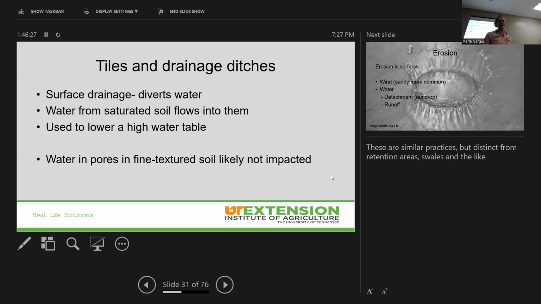So, and they can be used to lower a high water table. If you look at your property on the USDA Web Soil Survey, it will typically tell you how far down the water table is on your property. Or it will tell you where there's a hard pan, like it will say more than 80 inches, which is about 6 foot deep before you're gonna hit a hard pan. Or maybe your water table may be 6, 7 foot down, it could be 30 foot down.